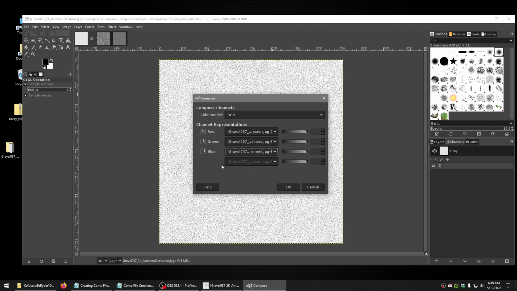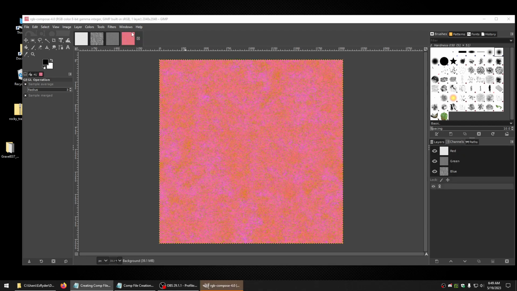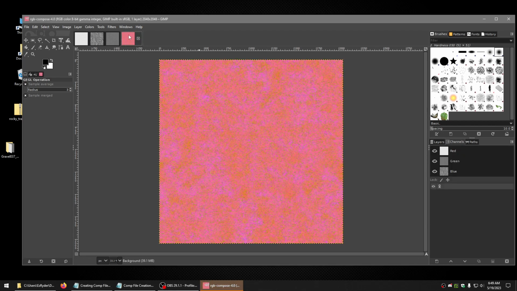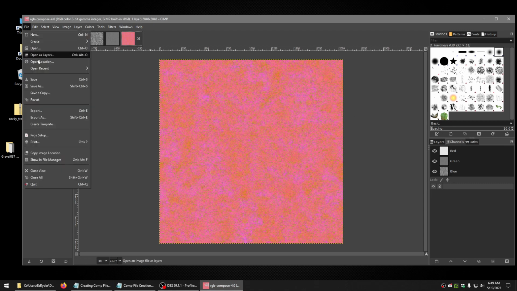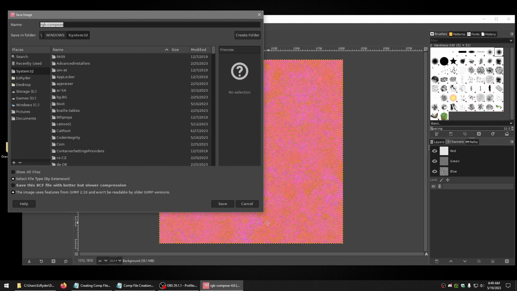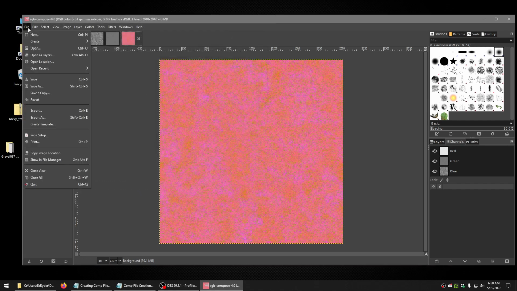So anyway, now that you have all three set, red, green, and blue correctly, according to his instructions, you just hit OK. And you notice we end up with a new file. This is your comp, and that's basically it. You save this out. Okay, we have to export from Gimp.